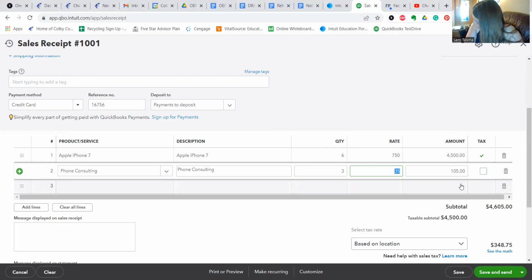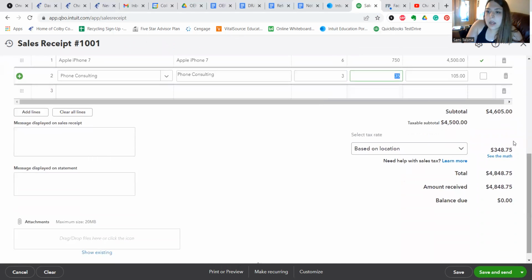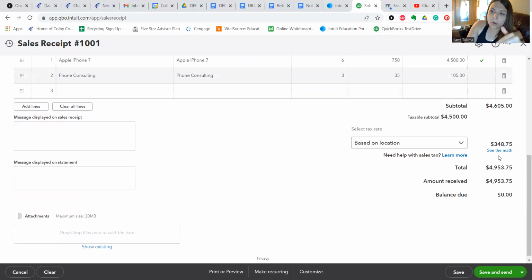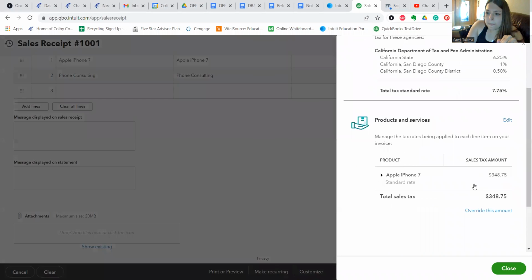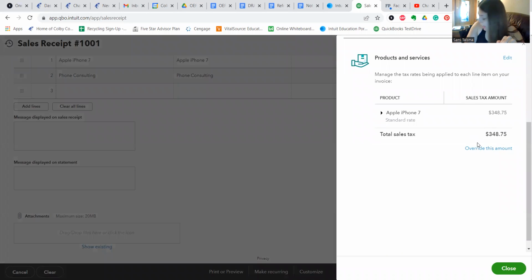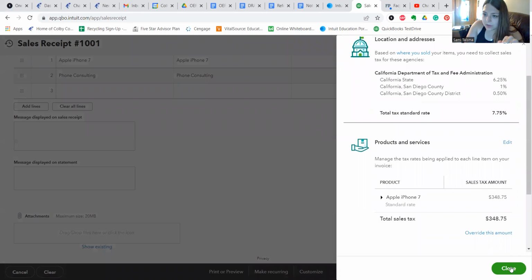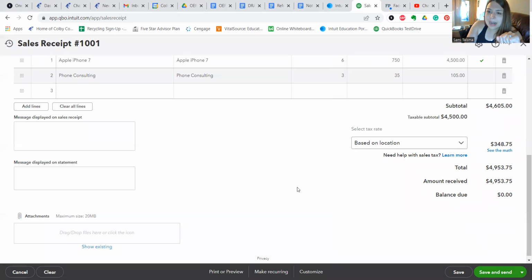All right, so then it says to click see the math to update amounts. It's really, when you click that, they're just wanting you to look at the taxing, how that is calculated. So you can see the little button here, see the math, and you can see the amount. All right. But you really don't need to overwrite anything. You don't need to do much, just hit close. I was just pointing that out because the book says to click that button.